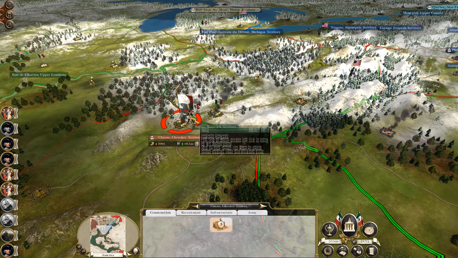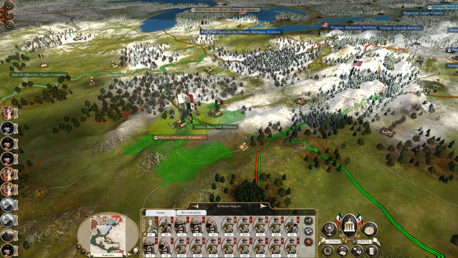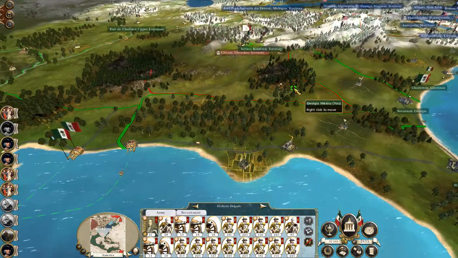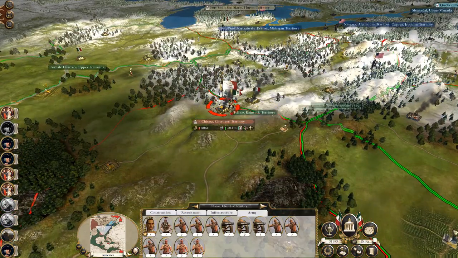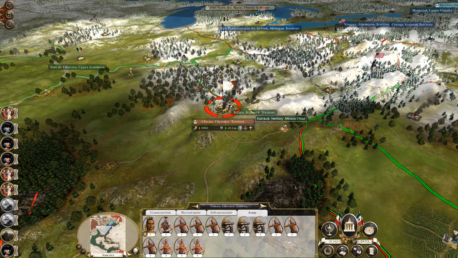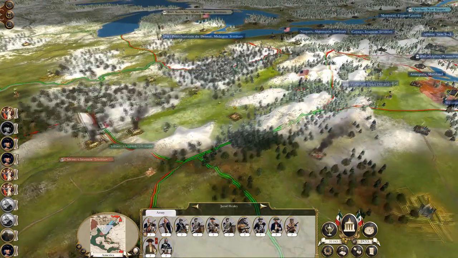Because there's no point. I don't want to fight in Europe, but I had to fight in Europe to knock out the Cherokee. And yeah, I've got this. So once this army's taken Cherokee, they're going to move up and hit this stack under Jared Henley.